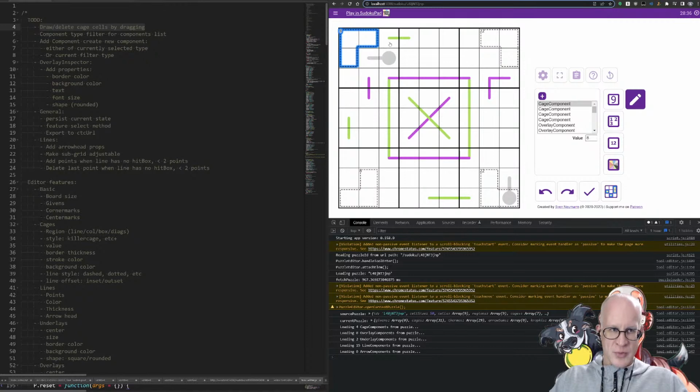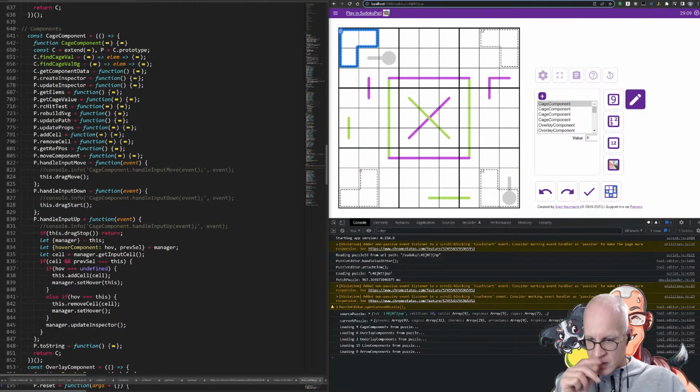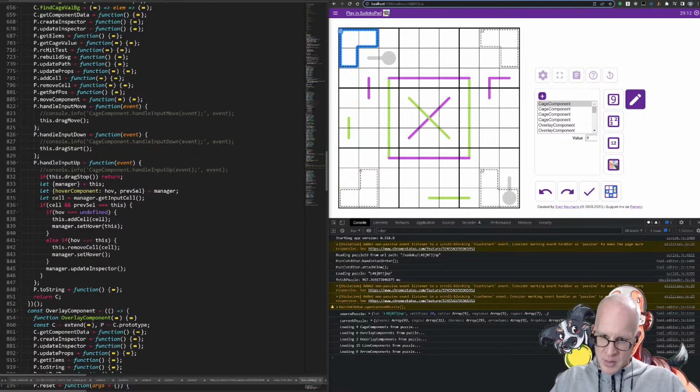Yeah, so basically I'd like to be able to press down here. And I changed it so it now draws it on up. And I wonder why. Oh, okay. So I'd like to be able to do this and then start, because right now it'll just create one cell where I release the mouse button. So what I really want to do is move or paint cells. So right now we have down and up and up. Sorry, my brain is a bit slow right now.